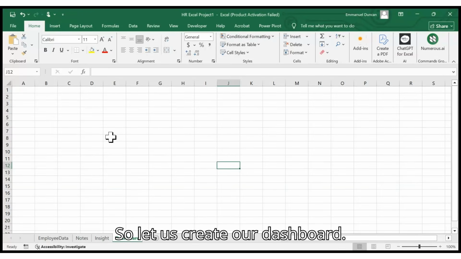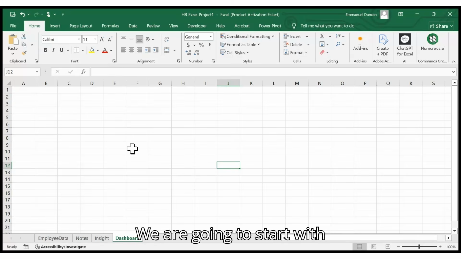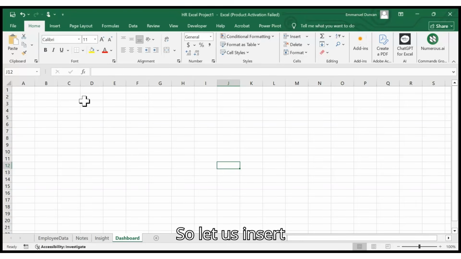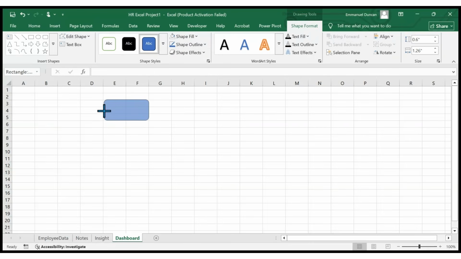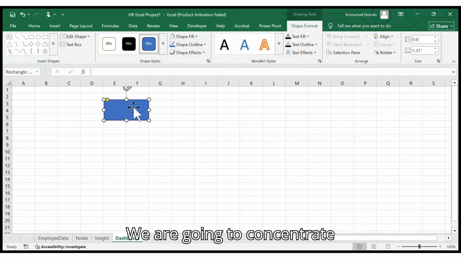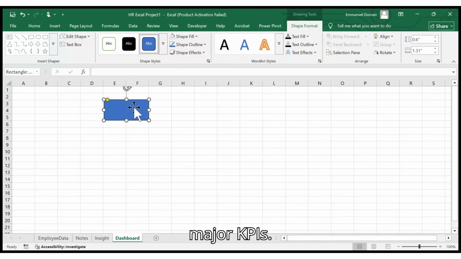So let us create our dashboard. We are going to start with our KPIs. So let us insert our text box. We are going to concentrate on four major KPIs.